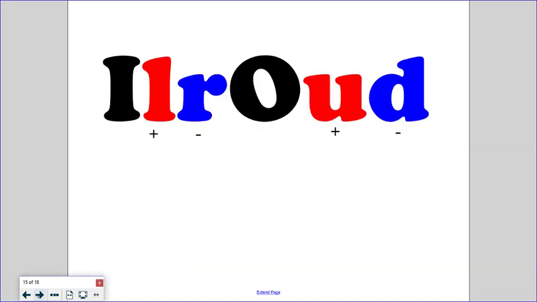Okay. The last thing is on the back side of your sheet that has the parent functions on it, we've got a little mnemonic device to help us remember what we just talked about today. I read it as ILROUD, I-L-R-O-U-D. If you can't spell it right, it doesn't help. It helps you remember what we just summarized: inside, outside, left, right, up, down. And it always goes in order, plus, minus, okay?